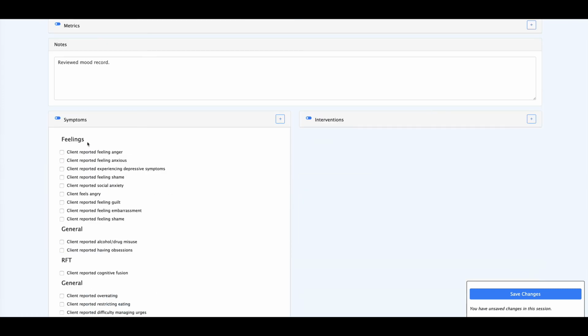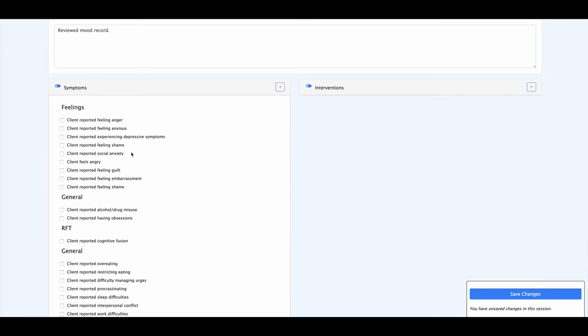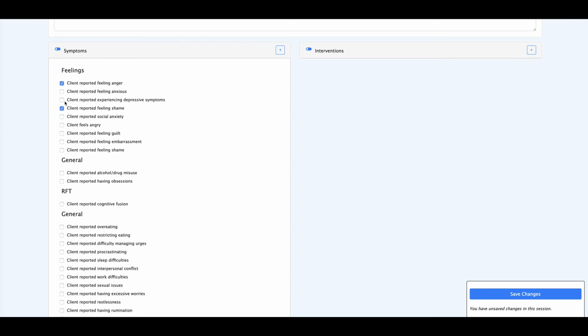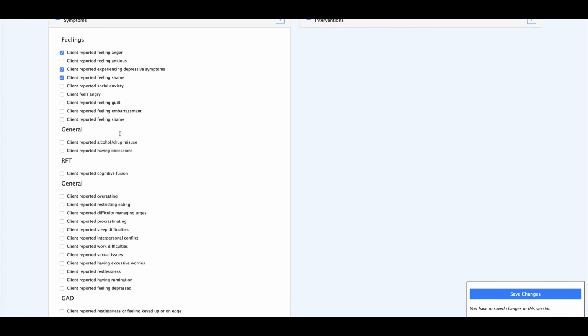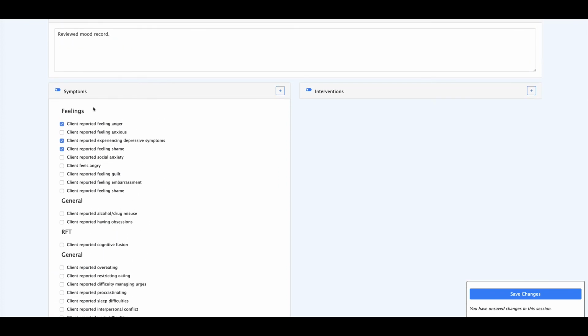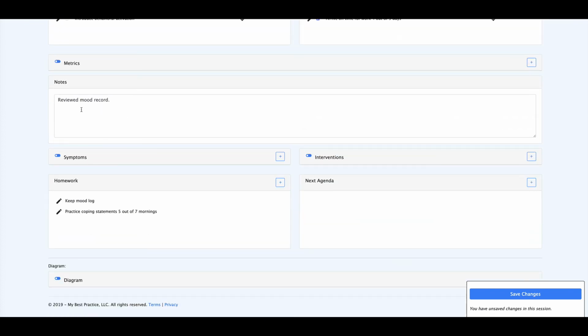In terms of symptoms, similar kind of thing. Again, these are all totally customizable. So, he reported being angry due to that interpersonal conflict where we worked on the communication, had a little bit of shame about that, and was feeling a little sad and had some depressive symptoms. Again, these are all customizable, and if we look down here, here are the general symptoms, for instance, for generalized anxiety disorder or depression. He's been reporting being depressed most days. So again, I can just check those off in terms of the note-taking if I don't feel like typing everything out, and that's stored, and all of that would be exported in the note and saved that way.